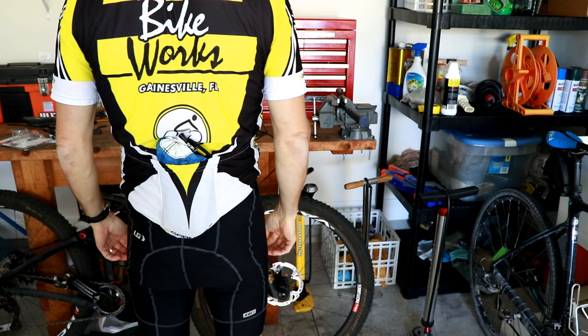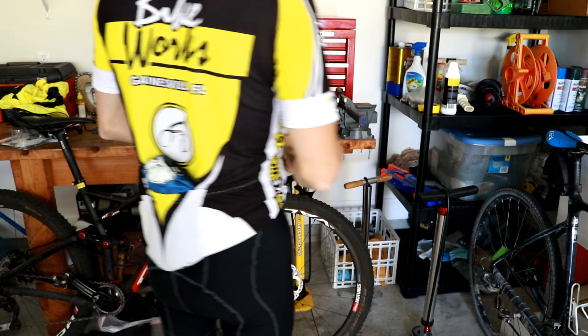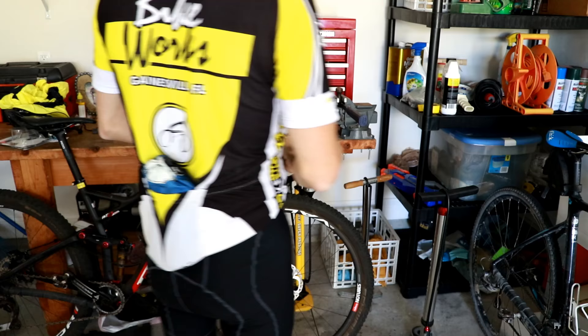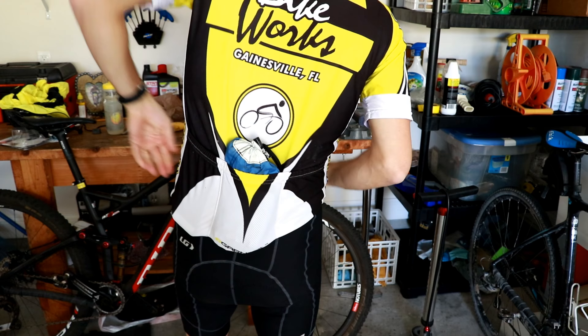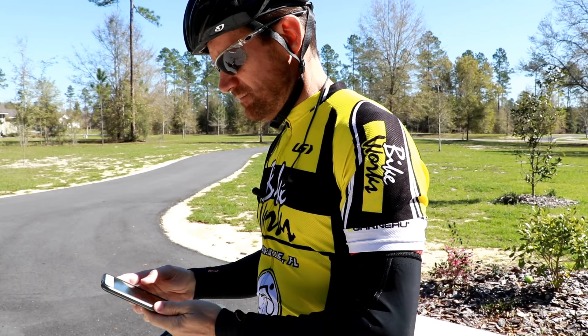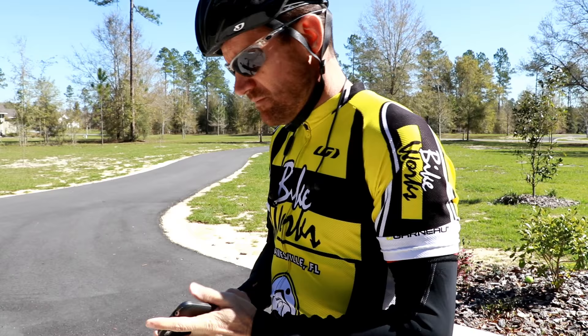Before you start pedaling, make sure you carry everything with you. Don't forget to put your water bottle on your bike, and make sure you have your food, your cell phone, and an extra water bottle if you're carrying one — I do when mountain biking since I only have one water bottle holder on my bike. Whether you're riding in a group or by yourself, it's always a good idea to text a spouse or friend what time you're leaving, where you're going, and what time you expect to be back, just in case.